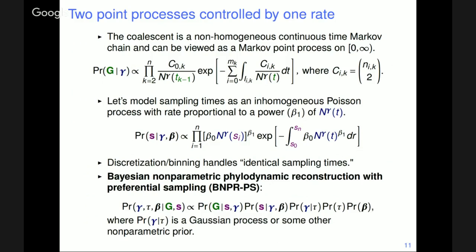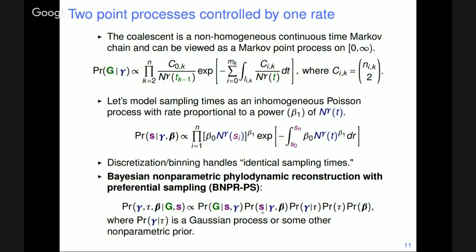So once you have that, the second piece, the sampling likelihood, you can now form the posterior distribution. If you look more carefully, that's what we always do, or should do. We have two pieces of information: the genealogy, but also the sampling times, and even though they are part of the genealogy, we should not ignore them. G, or coalescent times, is one piece of information, and sampling times may be a second piece of information. Let's explicitly put S in our conditioning, in which case, using some reasonable assumptions, we can write down that posterior as proportional to the coalescent likelihood that we have seen before, and now the sampling likelihood.